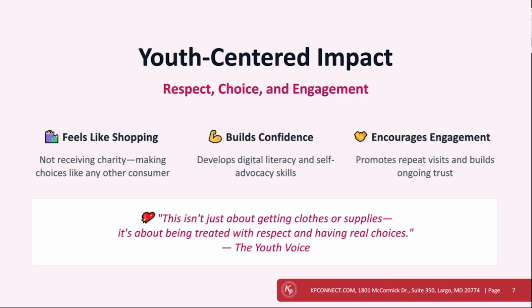And also, I think it's a tool to be able to communicate the statistics to partners in terms of what actually is needed, so that there's better alignment. So it's not just about getting the clothes and support, but about making sure that we're really focused, youth centered, and making sure that they see this respect and that they have all these choices. Not to suggest that they don't have that now, but again, we want to meet them where they're at and give them a tool that we think will empower them.